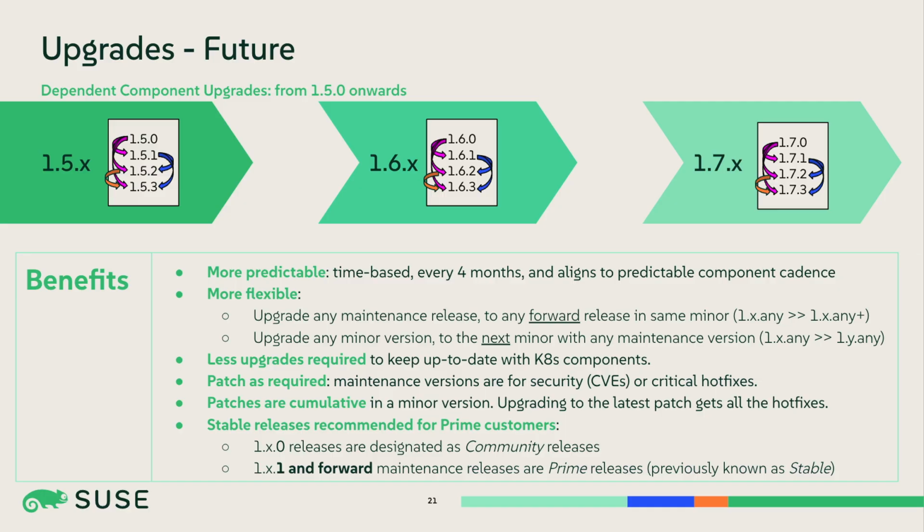Oh, and lastly, the bottom line there is, I just want to point out, this has always been the case, but the XY0 release is what we kind of refer to as our community release. And it's what we generally, when we talk about dates, we talk about actually about the community version.